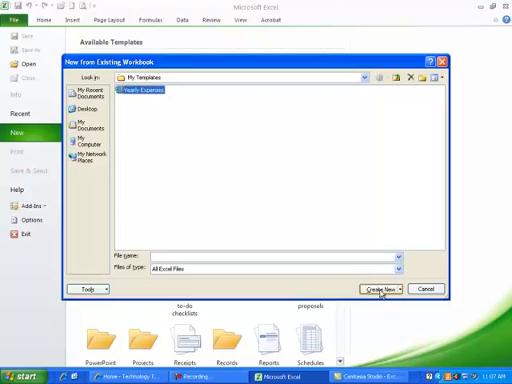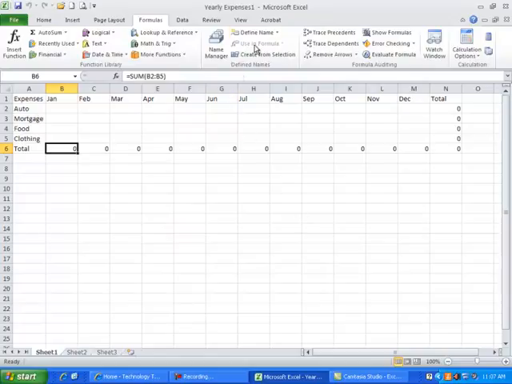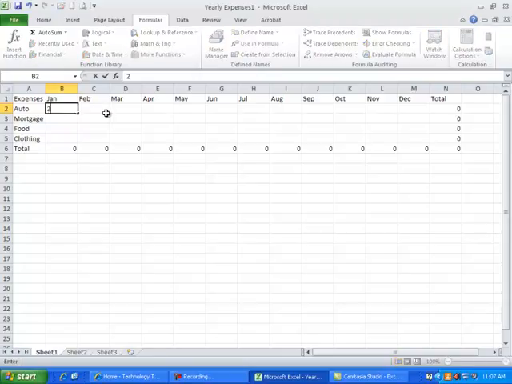I click on it and choose Create New, and you'll see how Yearly Expenses, a 1 behind it, comes up as the title of my window. If it only said Yearly Expenses with no number 1 behind it, that would tell us that we're actually in the original file. Because we're in a copy, it shows us number 1. And we've never saved this file before, so after we plug in some data for our new year, we can certainly then save our file, and once we do that, we'll have a whole new file using this template.